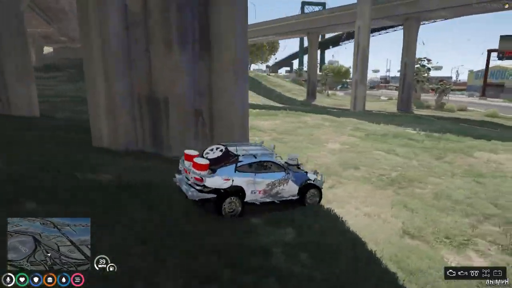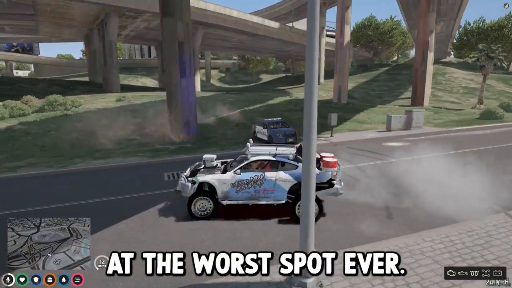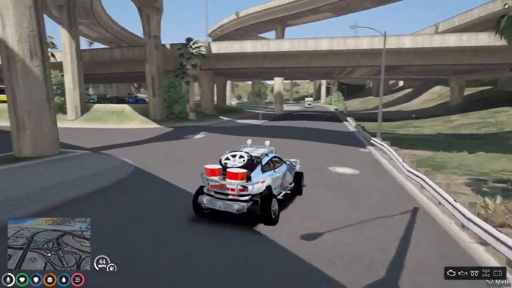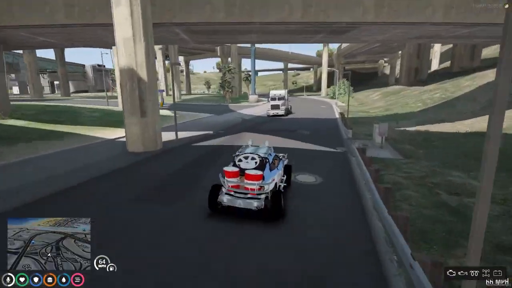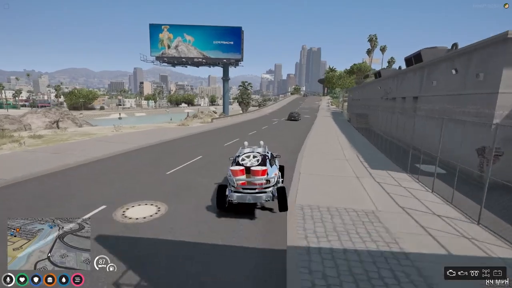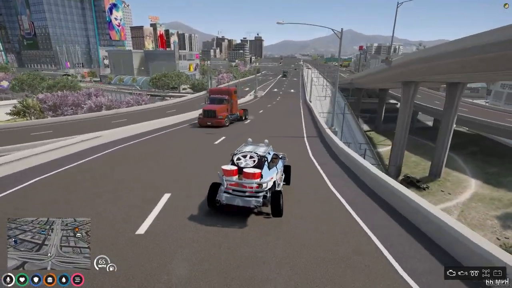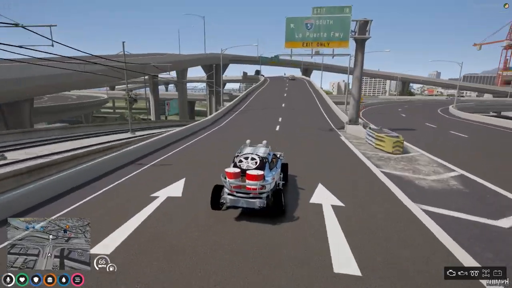Come down. Oh, no. Of course, they see me again. To be fair, I jumped down at the worst spot ever. I got one on me right now, and he's going to tell all the other cops where my location is. Ooh, I could hit that jump, but I don't know. One cop shouldn't be that hard to lose. I'm going to come over here, come down through here, avoid this truck, turn back around.